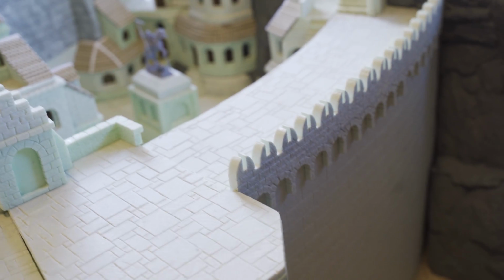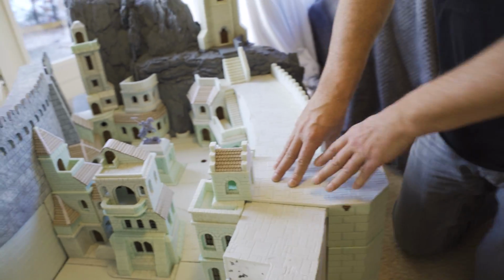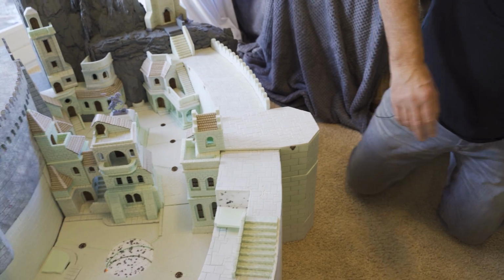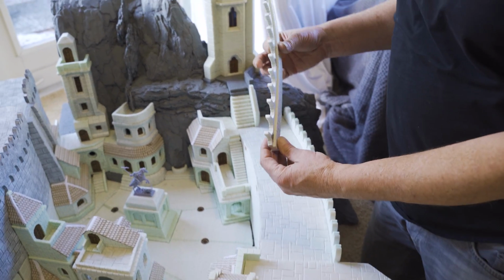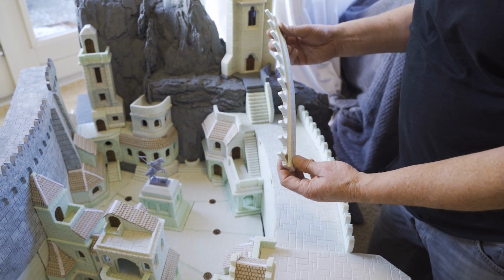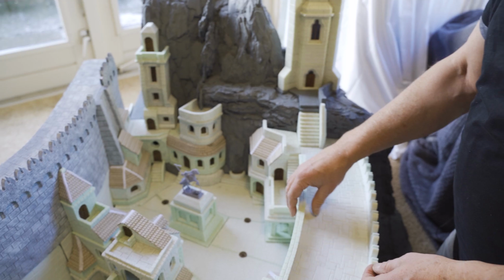Now I can do the whole wall with it. So first let's build it up until here. The inside, as you can see, it's curved. It's not cut in a curved way, it was just a straight sheet, but you can gently bend it into the shape you like.